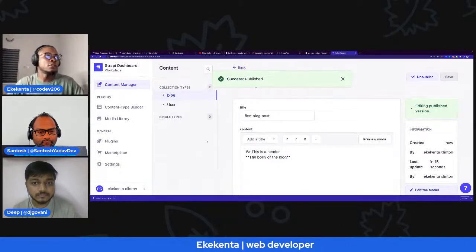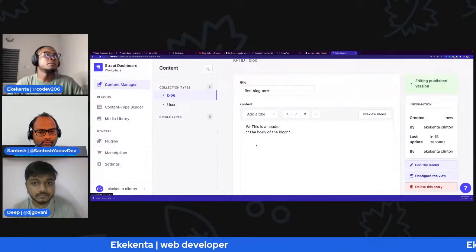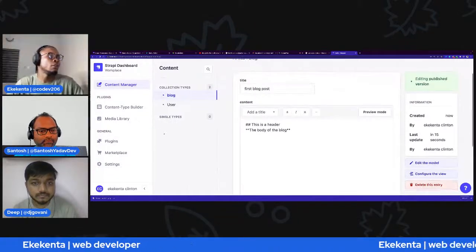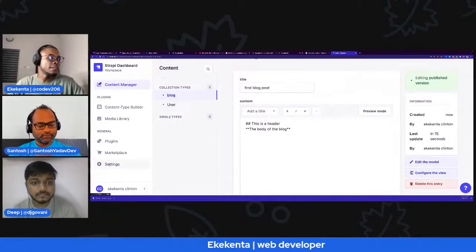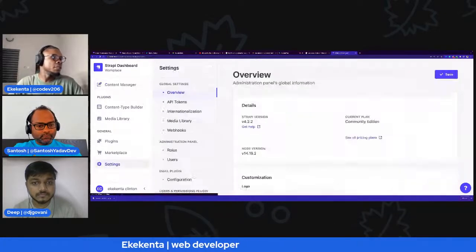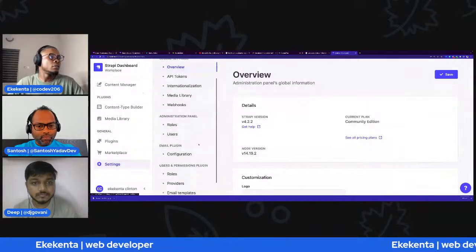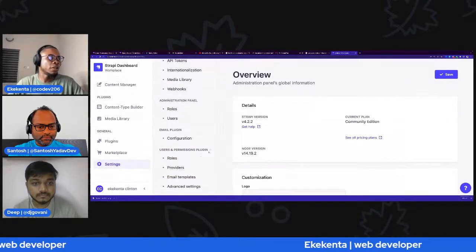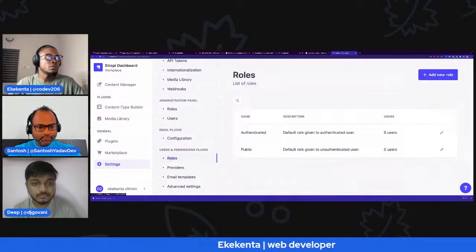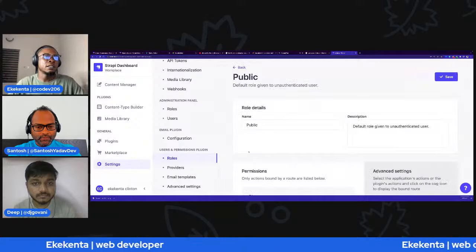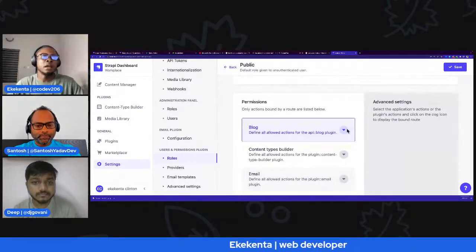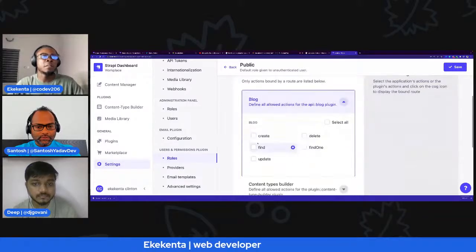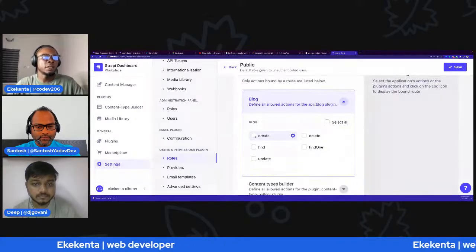Then another thing, to make this collection available on your code for you to use it, you also have to go to the settings page, on the users and permissions plugin. You click on roles, then on public, then on the permissions tab, you see the collection type, and all the methods here.